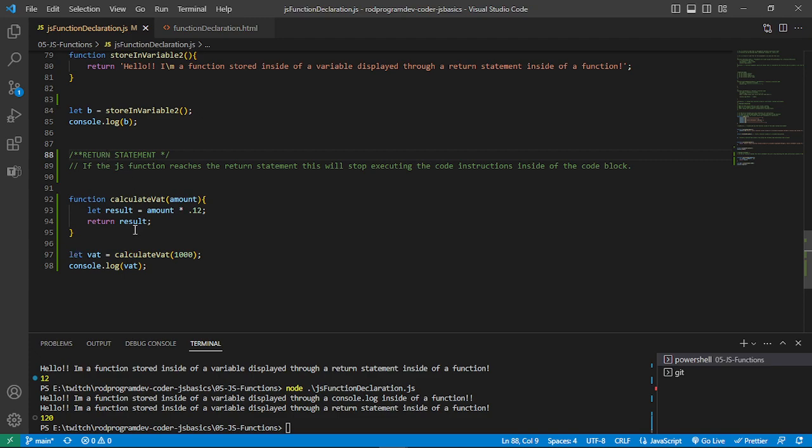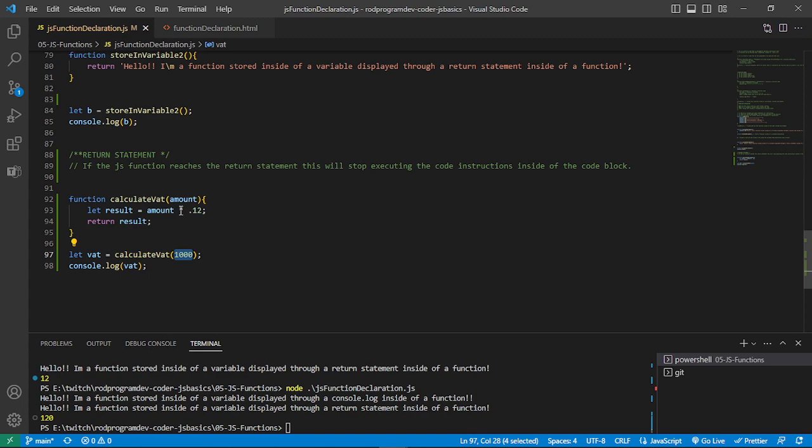We can use the return statement. We're returning whatever evaluation that we want to compute in this amount parameter that we have passed in, and then we can pass in an argument of the value.